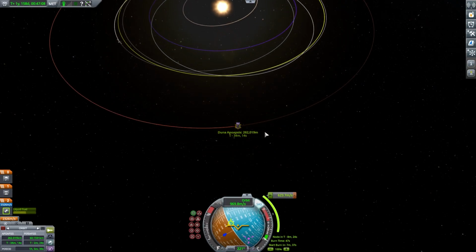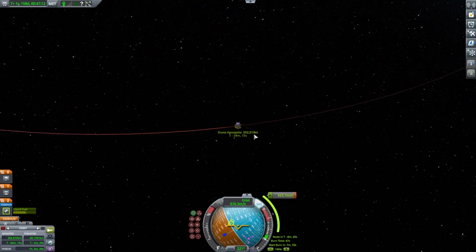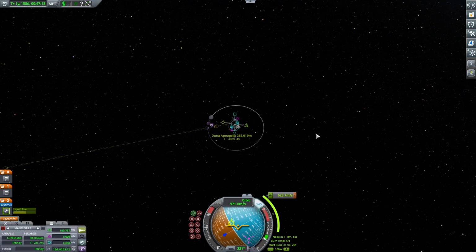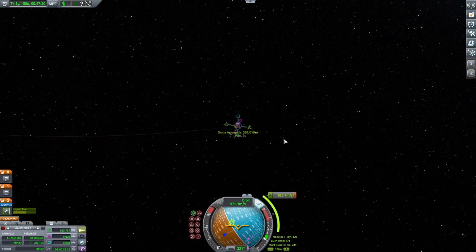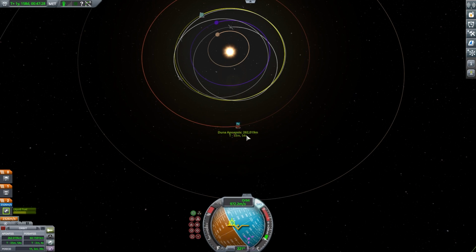What happens? What happened just now? Duna escape, and then what? My path just disappeared. Okay. What? Okay, let's try that again.